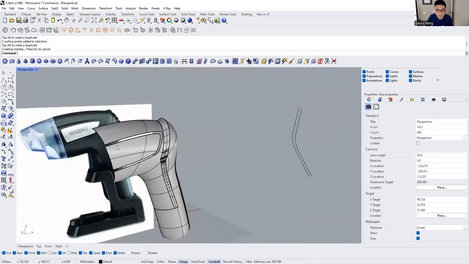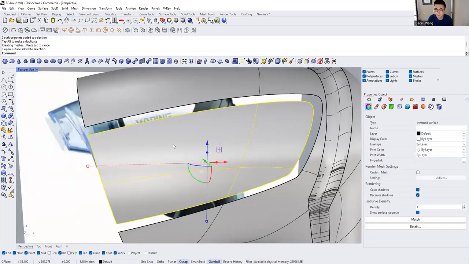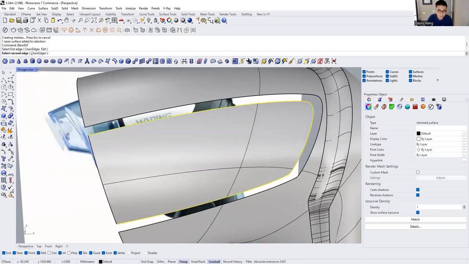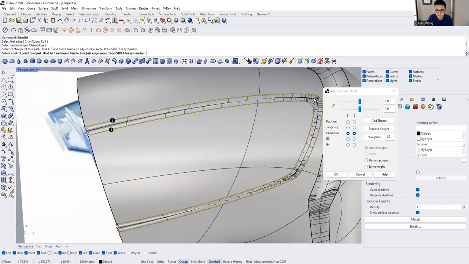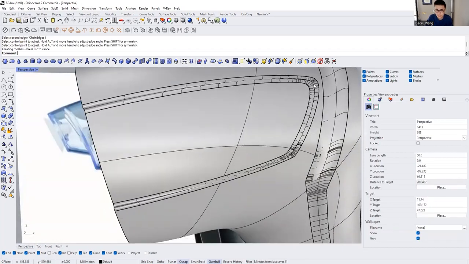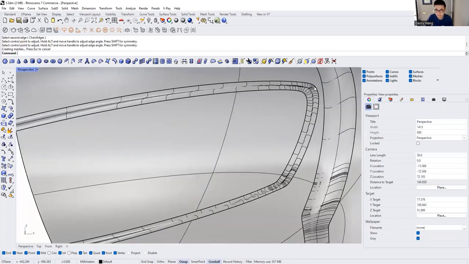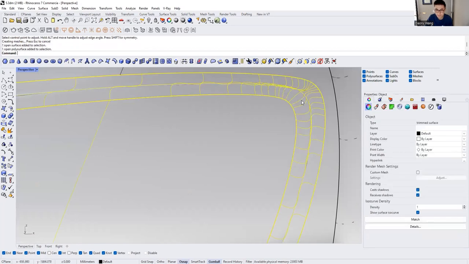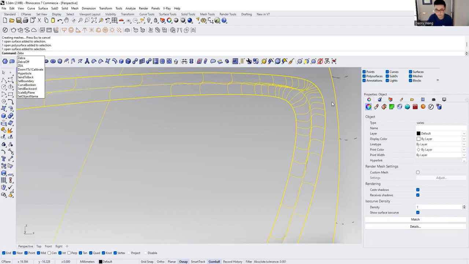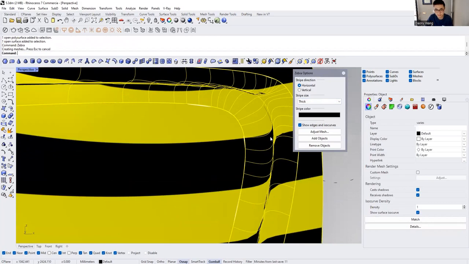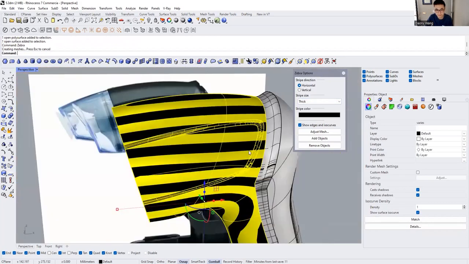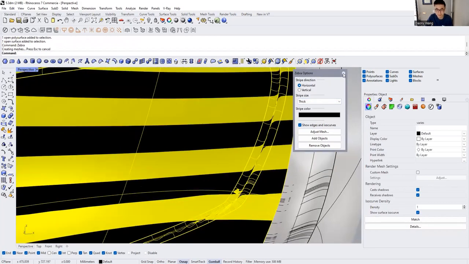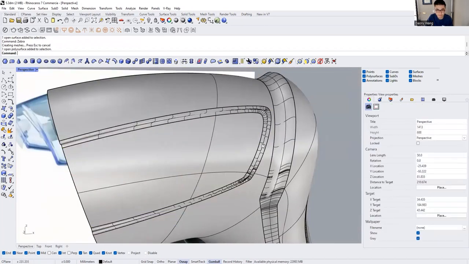Perfect. The next thing I will do is blend surfaces. Blend Surf, first edge, second edge, and hit OK. As you can see, if we don't change anything in between, this part will be very entangled, this wireframe. And if we turn on the zebra line to check the continuity of the surface, we will see it looks messed up. This is exactly not what we want. So we have to do some tricks here.